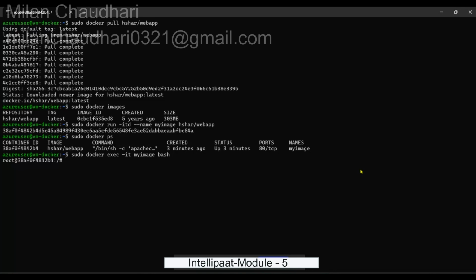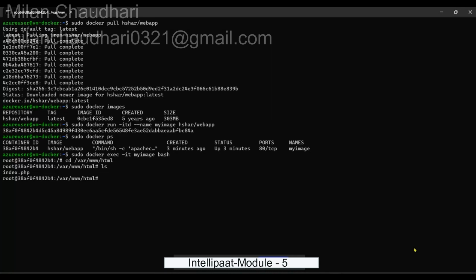Got it? Now after going inside the container, I'll go to the main directory. So what we'll do, /var/www/html. Now after I hit enter, I'm inside the directory, and I'll do ls. This is the file that is already present, index.php. ls is to list the items. So inside this directory, what do we have? We have a file called index.php.